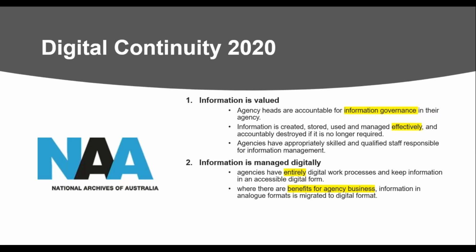Second principle is information is managed digitally. I won't read through the bullet points, but bullet point one does say entirely digital workplace. That means the eradication of all paper. The observation we see is there's a lot of organizations that are a long way off in going entirely digital.